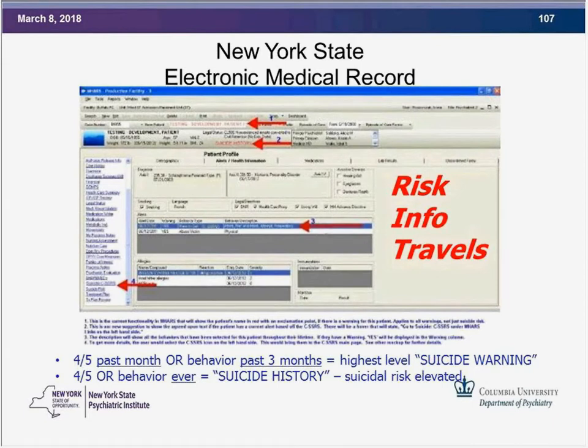At Centerstone, if you have one of those high-risk answers, your name changes to the color purple in everybody's appointment calendar. So anybody who's a purple on your schedule list and they're coming in to see you is in that high-risk suicide pathway, and you should be doing careful follow-up with them.